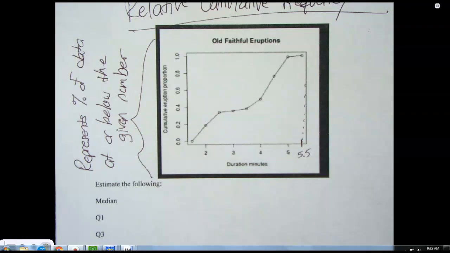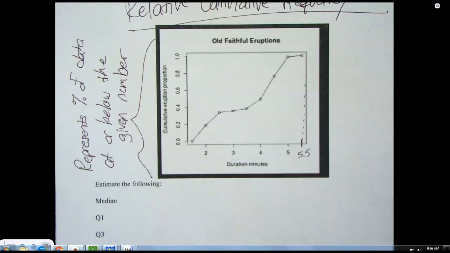It's probably, there's supposed to be that dot, is my guess. And I read across, you know, which way is it? It's tilted up? Yeah. Is that better? Yeah. So, what does that represent then? What percent of the data is at or below 4? 50%, so isn't that the median?